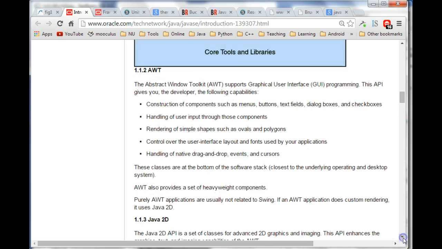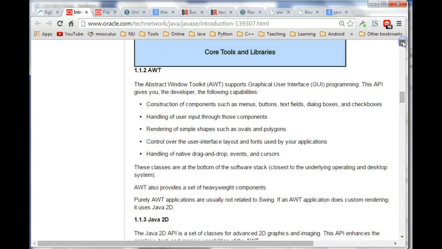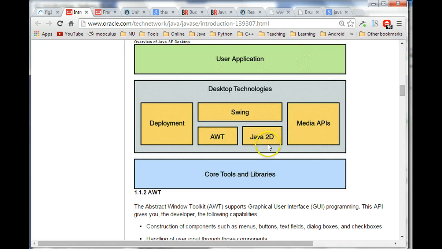And the Java2D is a set of classes for more advanced 2D graphics. And we can actually create 3D effects just with drawing lines, right, in space. So we're going to make use of both of these quite a bit. So the first class that I want to talk about, there's a bunch of classes that belong to AWT.